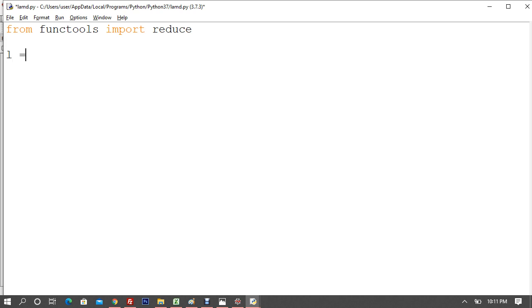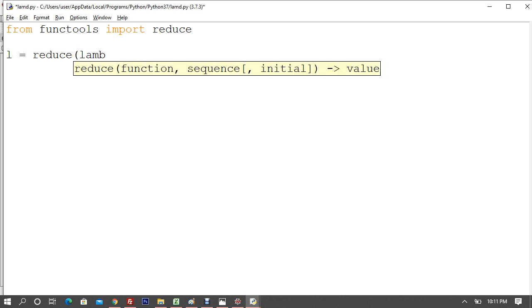I can say L is equivalent to reduce, and I'll tell you what this reduce does. Then I call lambda. Lambda is just an inline function you're making. I call A, the parameter I'm expecting. I want to take X and format something like this of A that I have supplied. Whenever you call a lambda function, you are supplying an argument which goes in this A.